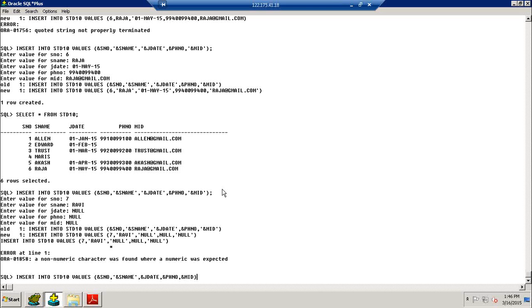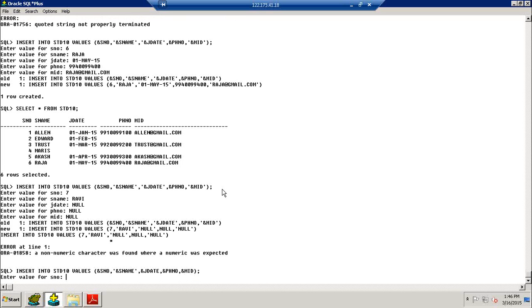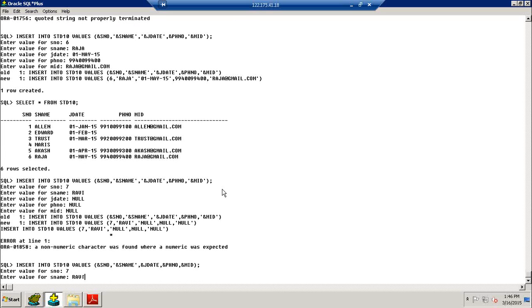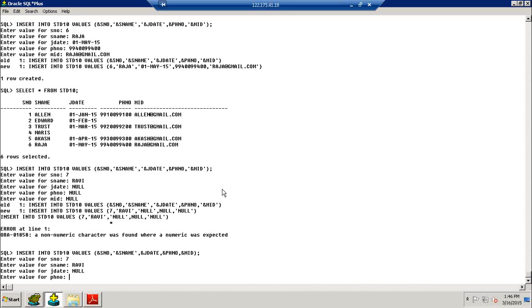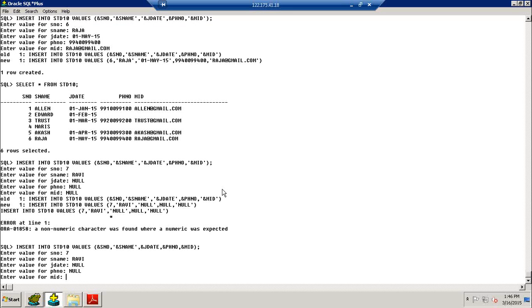I don't want to give any quotations for this one. Then let us execute. S number 7, Ravi. I don't want to give the quotation because it is already there. But joining date, no quotation. That is the reason I am going to give the null. The next phone number, null. Next mail ID is also null.